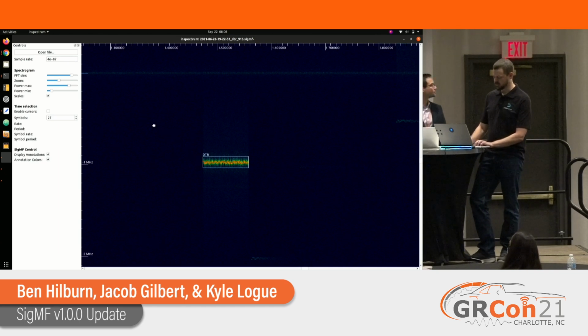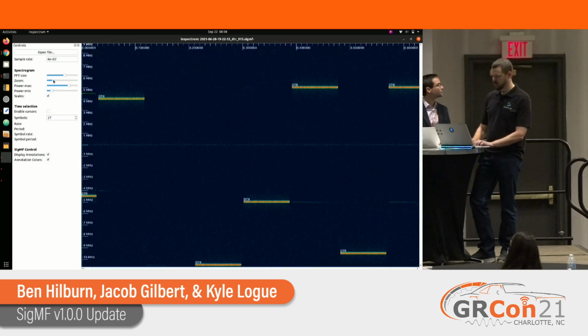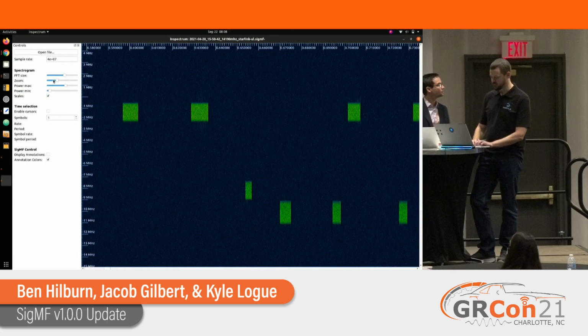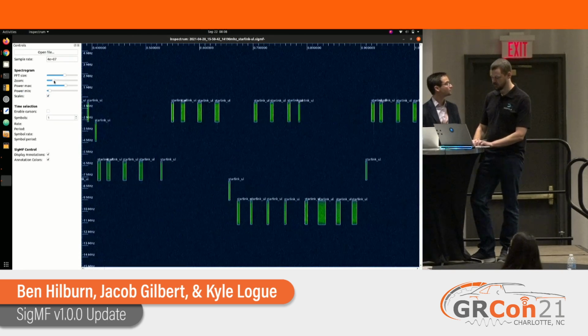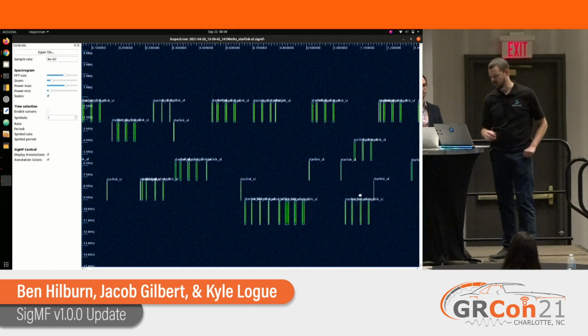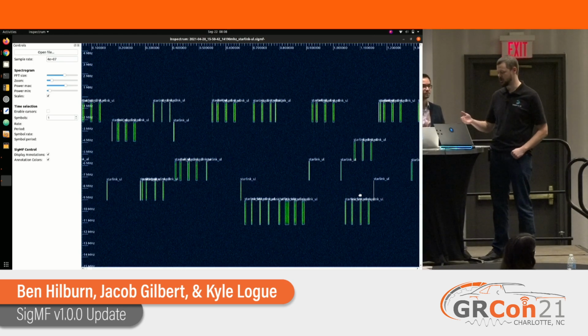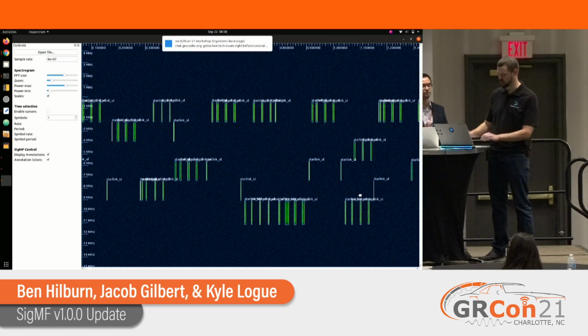In this particular example, it's a very clean data set, and it's not particularly interesting to look at. However, you can have much more complicated data. So here's some Starlink data, and you can start annotating the content of that with labels, so that when you're going back through your data, you have the ability to find data that is annotated and view it.